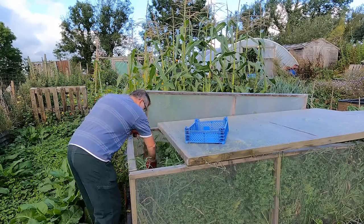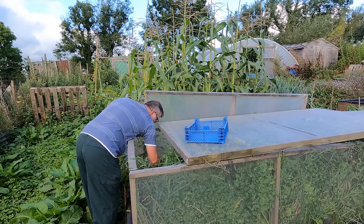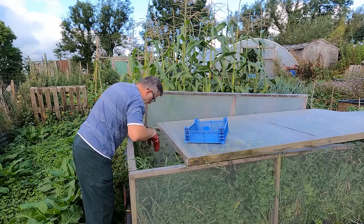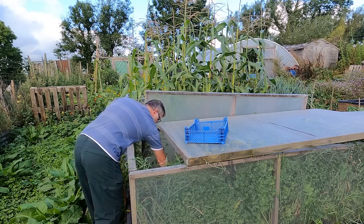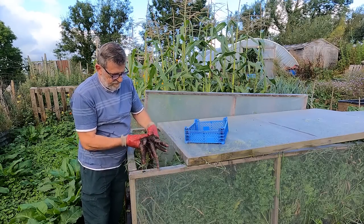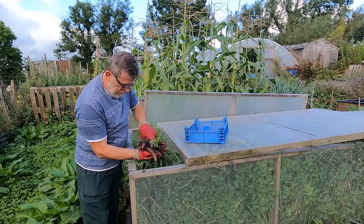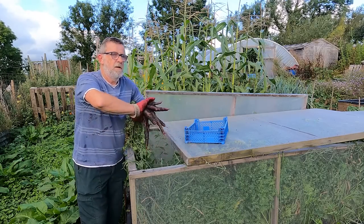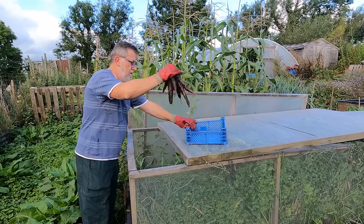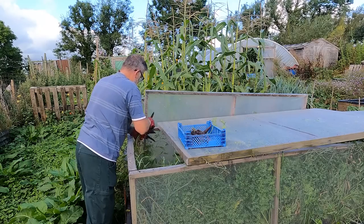So the first thing I'm going to harvest is some carrots, and I've got some purple ones in here. I'm just going to pull a few up. Now these are beautiful if you cook them. Well, I prefer to cook these Vichy style, and I'll explain that. Look, there's some of the purple carrots. You can see they're a very good size, and I'm just checking. I've got no sign of carrot fly. I'll just rip the foliage off.